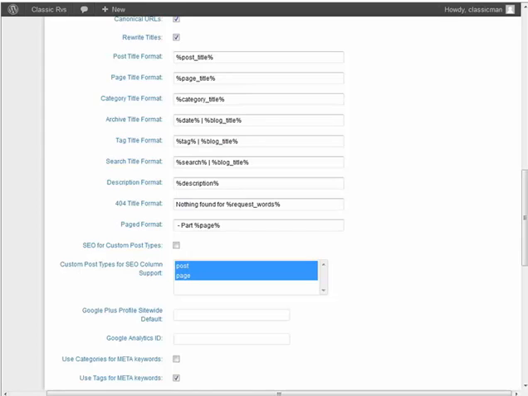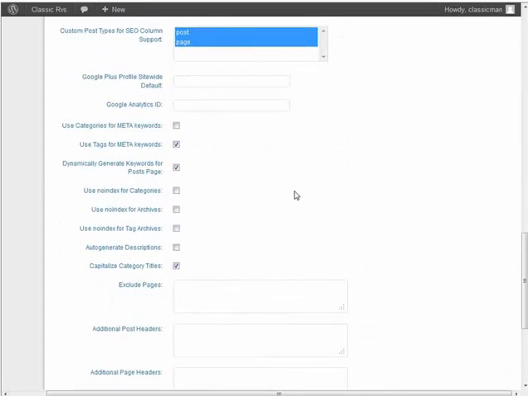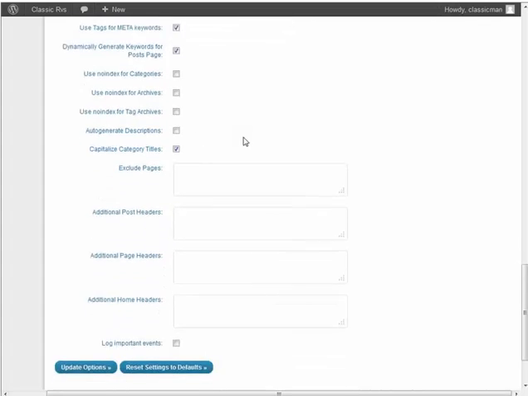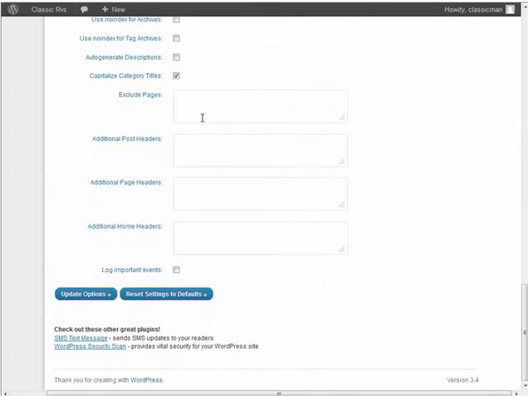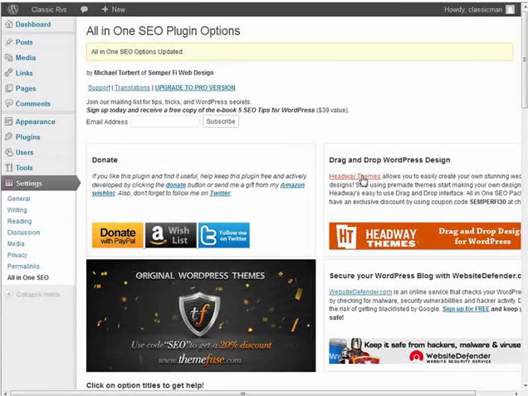Okay, and then we can leave the rest of these alone down here. And that is all we need to do in here. So we will update our options. And we've now set up the All in One SEO Pack.